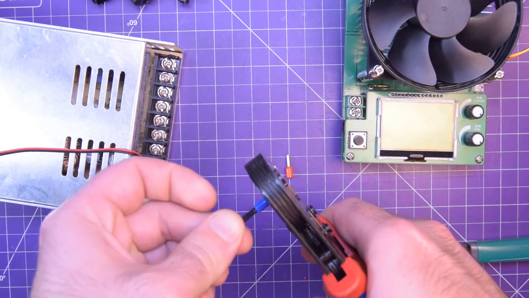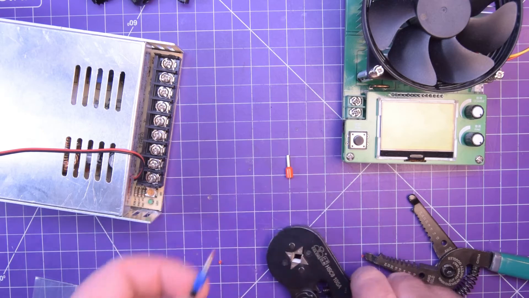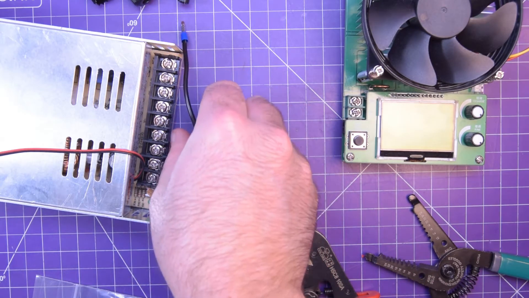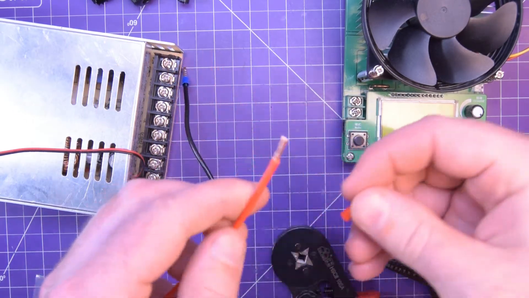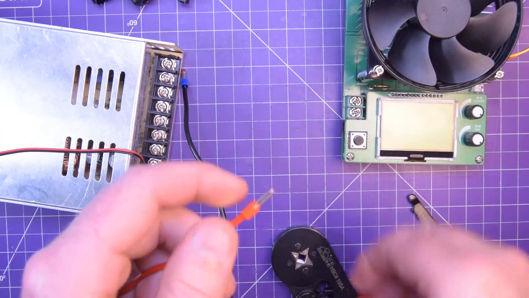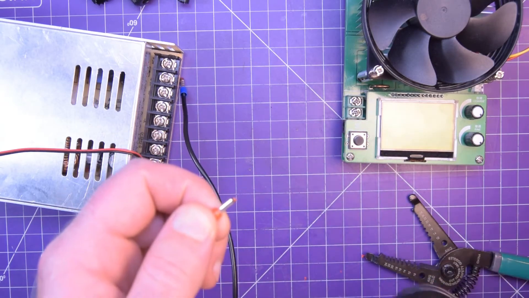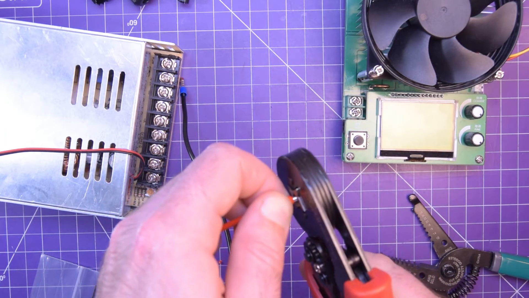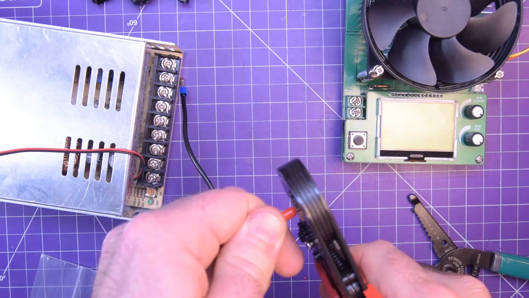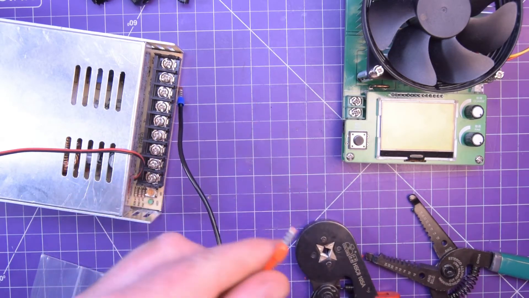I'm going to set this down in here, give it a crimp. I'm going to grab the other side here. These ferrules have been pretty life-changing. They're pretty nice for keeping the wires all together, the little strands of wire together at the end of a cable. So there we go.